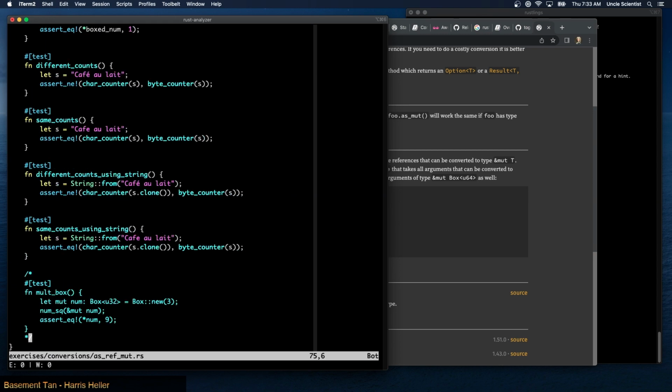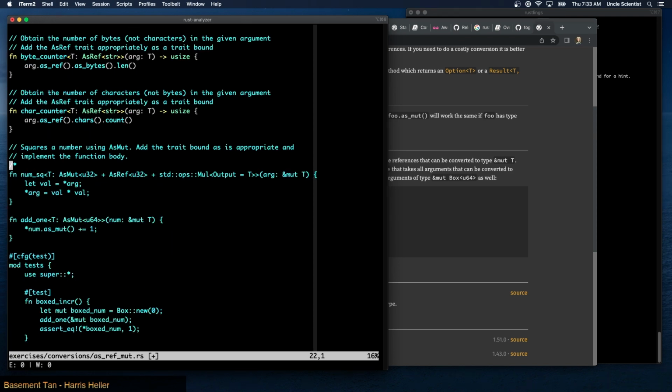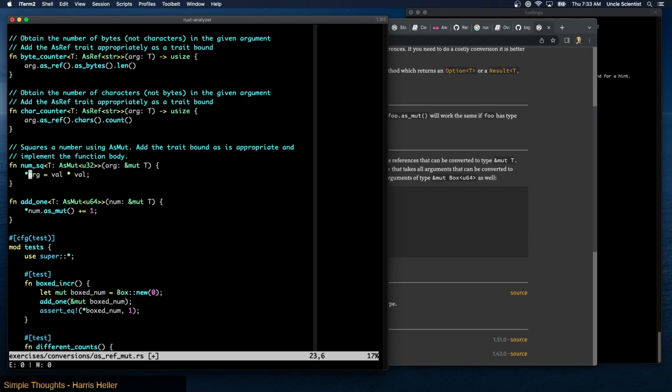If we put this test back in and just assign, get rid of all this and just put as mut. Right? And then just assign 9 to arg. That should work, right?